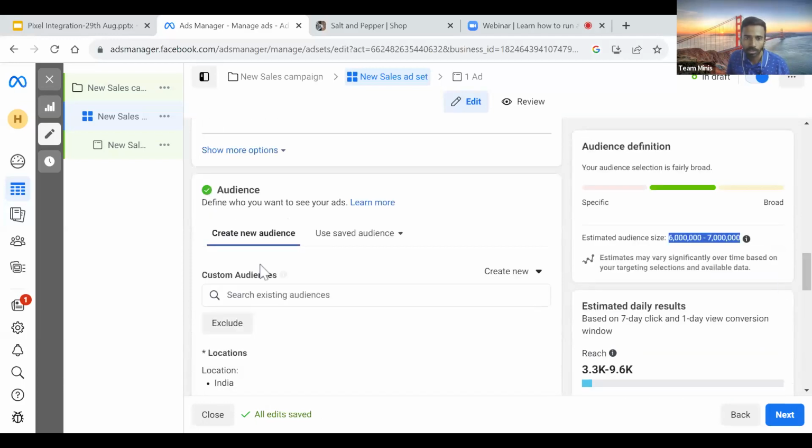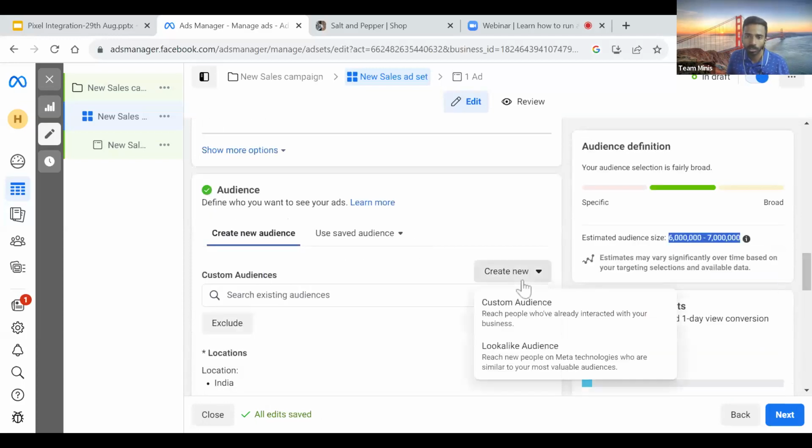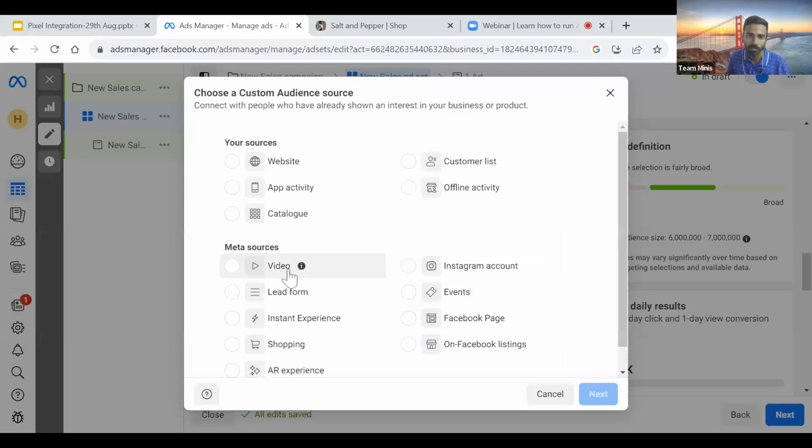The other thing that you can do is you can also create a new audience, which is basically two types: custom audience and lookalike audience. Let's first take a look at custom audience, right? So you being a business have various sources of your customer. Let's say your own website, in this case, Ministore is your own source, or you can choose your Instagram account as your source. For example, let's take website over here.